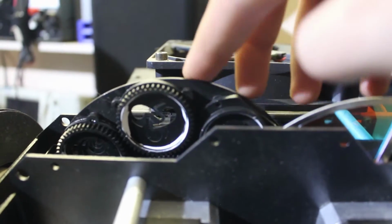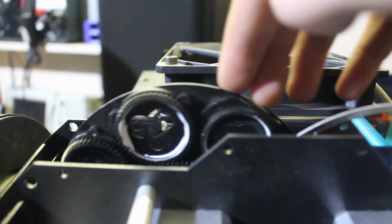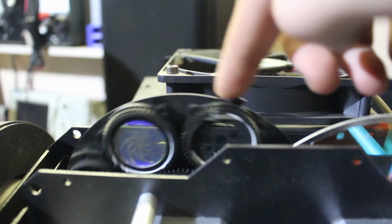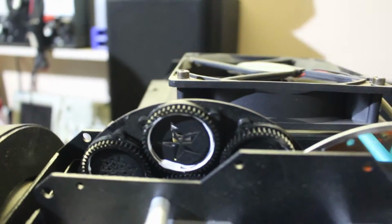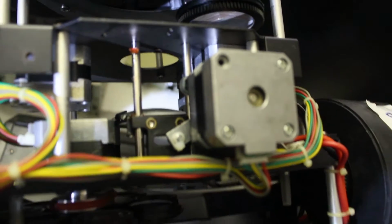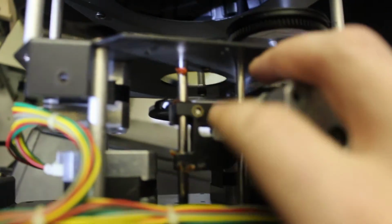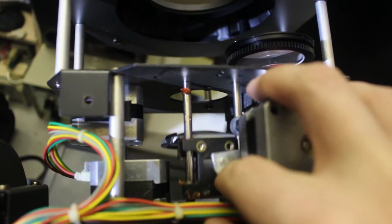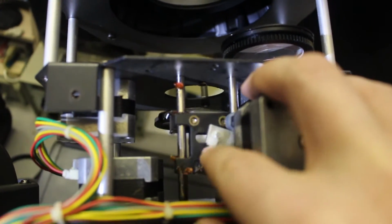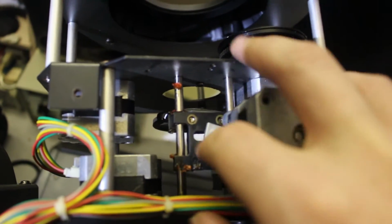Here it might be easier to see the individual gobos. I'm not sure if this is the focus or zoom mechanism, but it's just a stepper motor with an arm that moves the lens about 4 centimeters backwards and forwards.